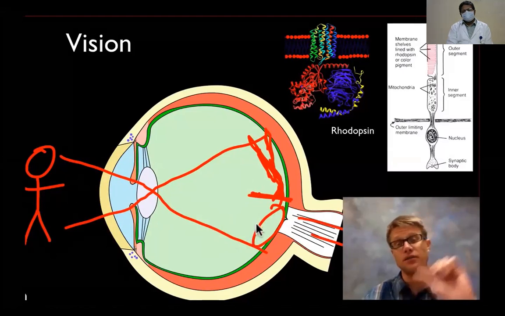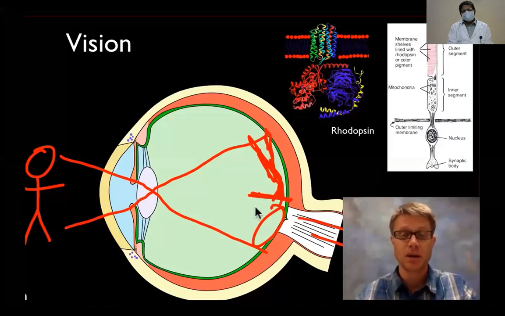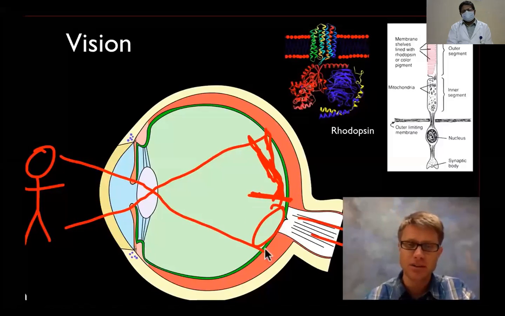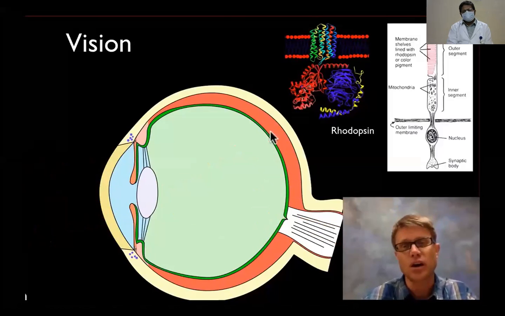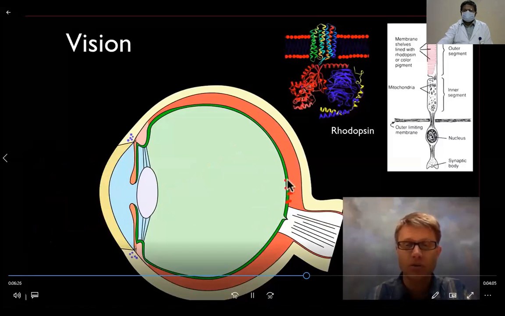So your brain is going to flip that image right side up. But how does that work? How do we sense that on the back of our eye? Well, basically on the back of our eye, you learn this as a kid, we have rods and cones. Rods and cones are going to be found here. Cones will be closer to the middle because cones are good at sensing.